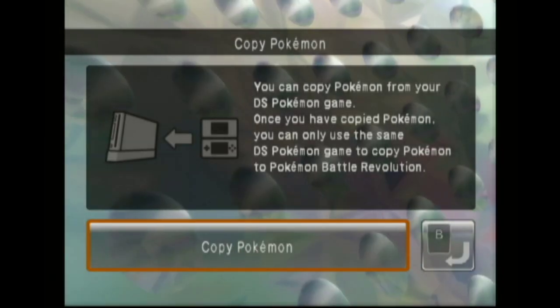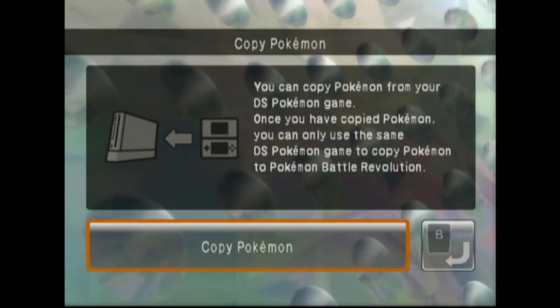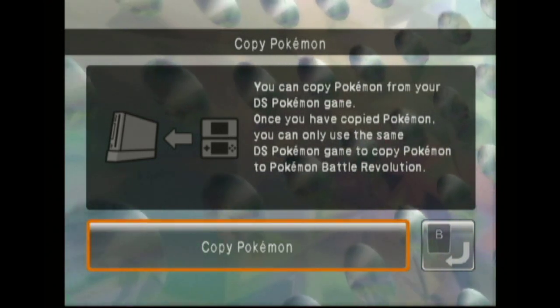Alright, I have no idea how to even start this. Once you have copied Pokemon, you can only use the same DS Pokemon game to copy Pokemon to... Oh, wow. That's cool. I mean, I love HeartGold, so we're doing it.